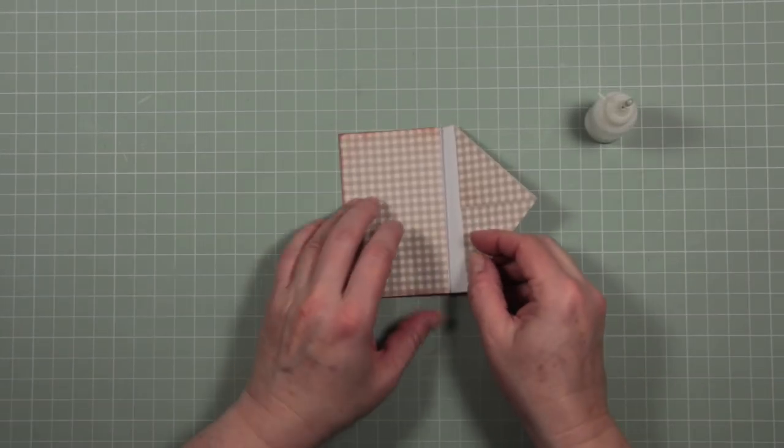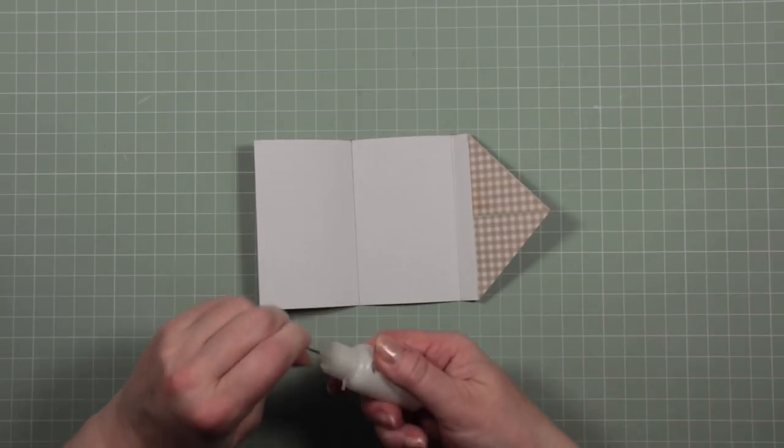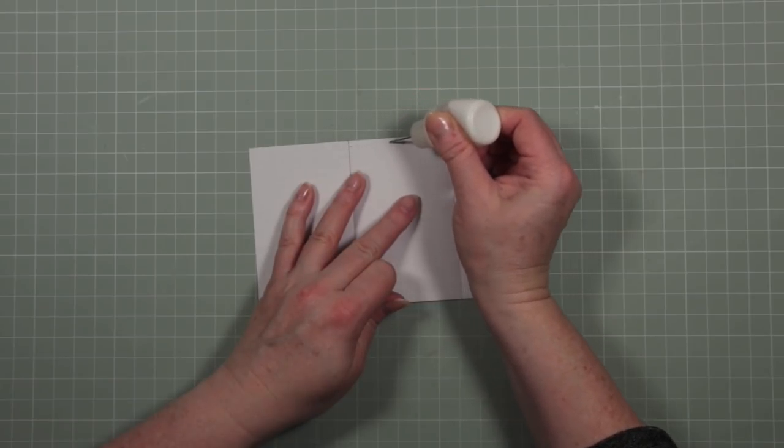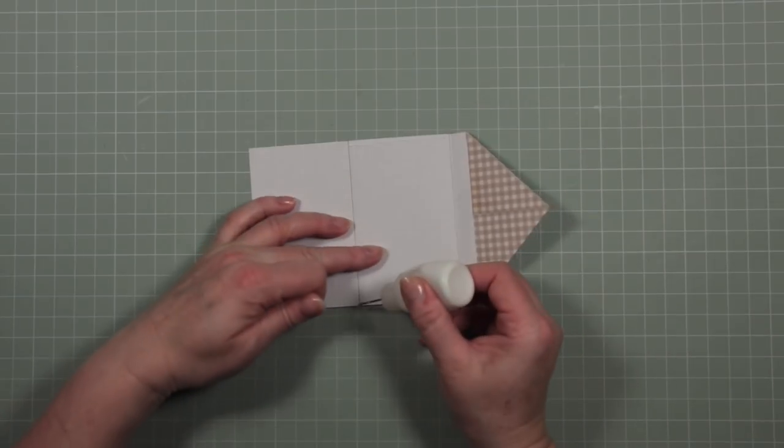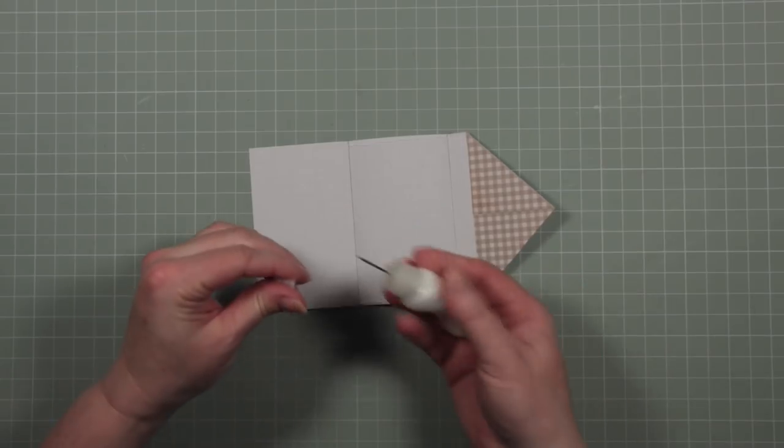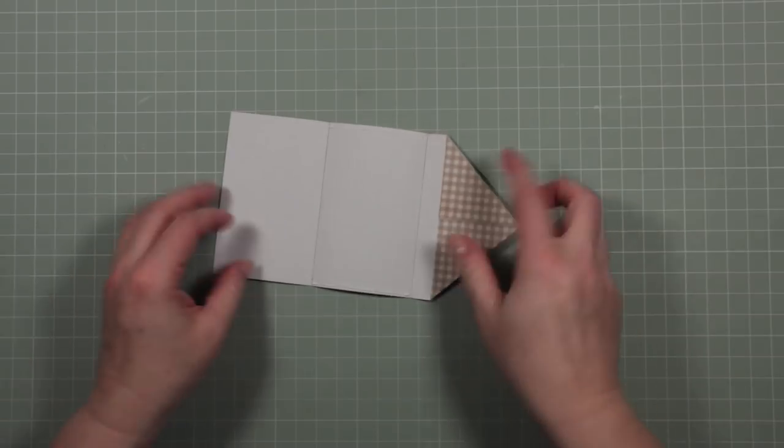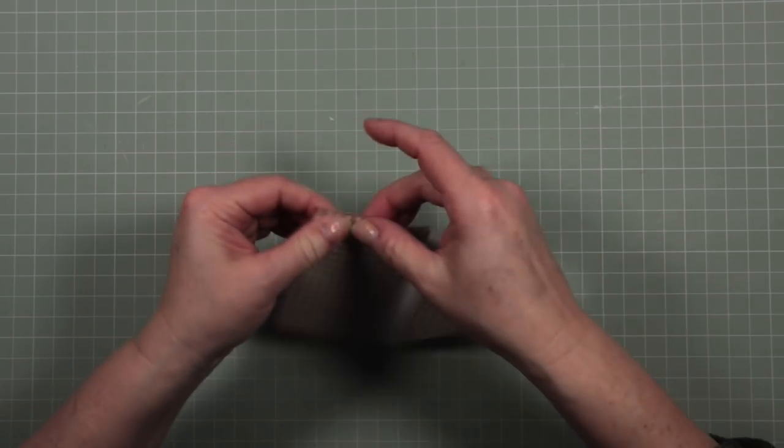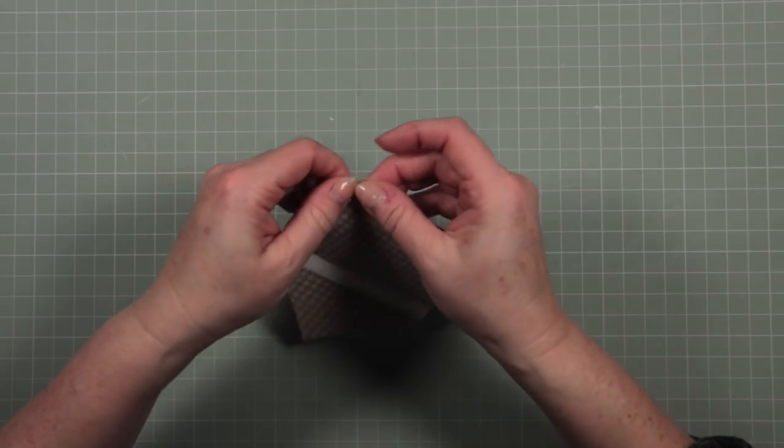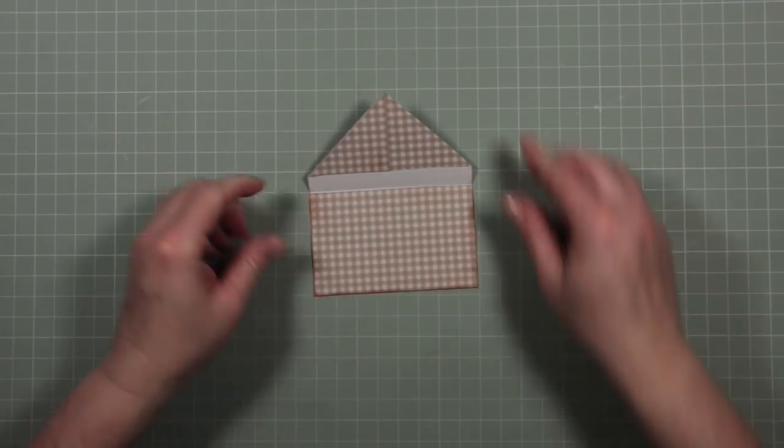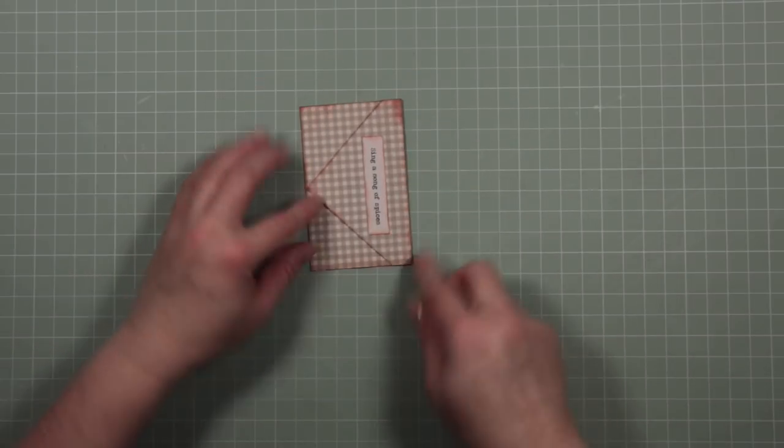I'm going to glue that on. It's all glued on, it's really cute. So all I need to do now is add two thin little glue lines on the inside to make the top and bottom seal. I'm using a really fine nozzle. This is just PVA glue in a fine nozzled dispenser because I'm a bit messy with glue. So I'll close that, seal that, make sure there's no glue popping out the sides. And that's my envelope done.